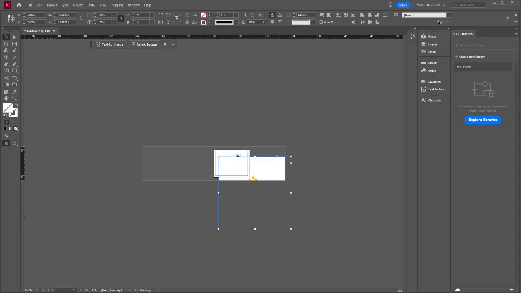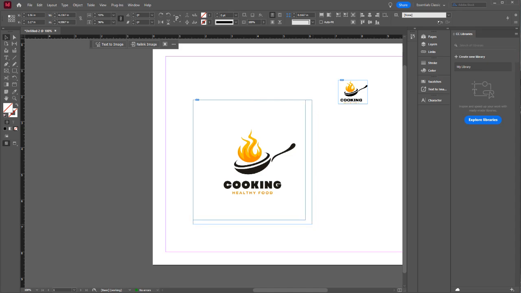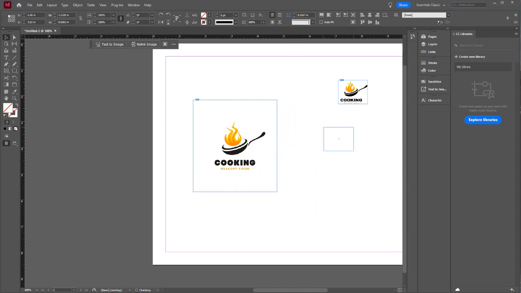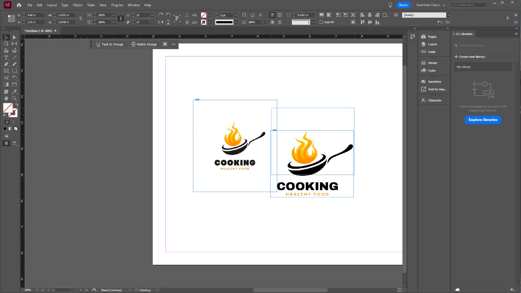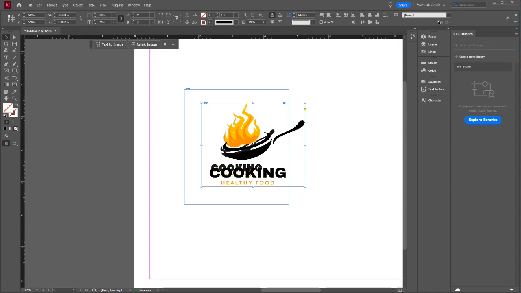I always get that wrong. Okay, so it's just control. There we go. All right, so I've got that there. I've got my logo that I created here, and I'm going to resize these so that they're about the same size. So just make sure when you do that, you hold down Control and Shift at the same time. Otherwise, you're going to have to resize both the things.